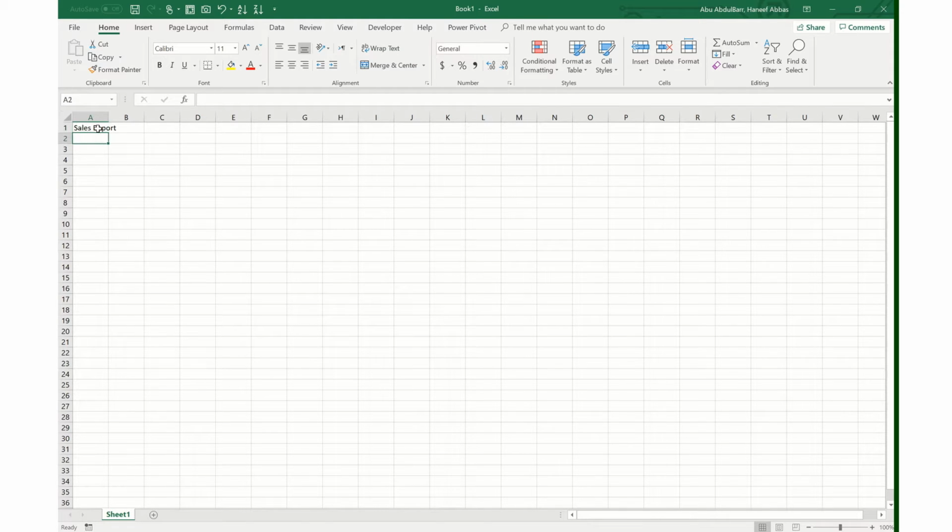The next thing is to enter the header for the sales report. So let's say we have a date field, a description field, quantity, and I'm just pressing tab to move into the next cell. So if you press tab in a particular cell, it moves to the right. If you press enter, it goes down. So that's the way Excel has been configured.